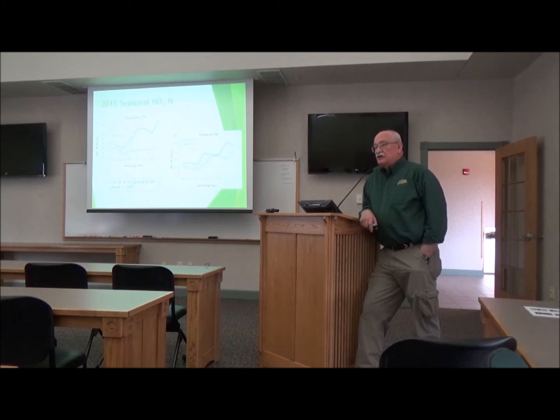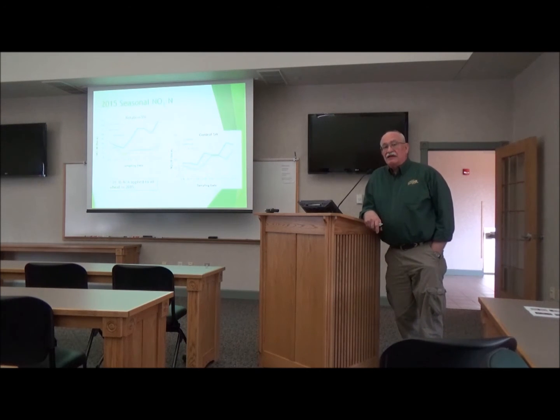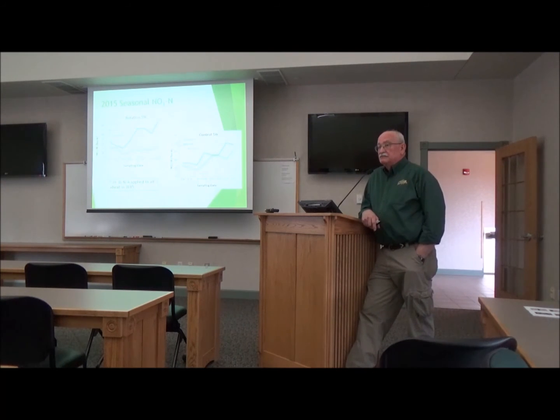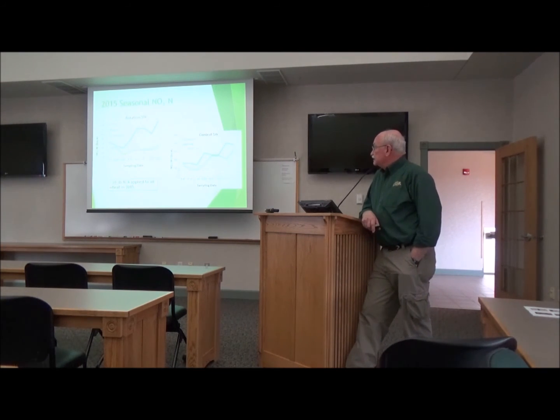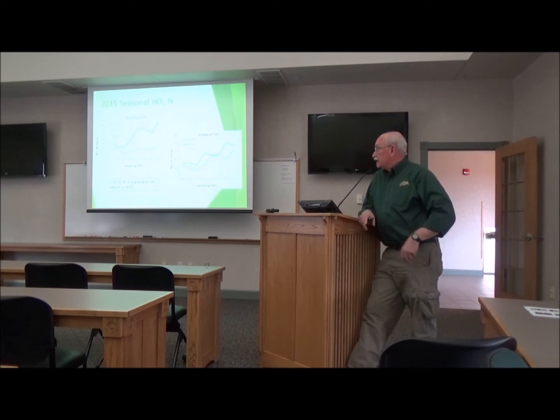The yellow line down there is a grassland control. There's 3 plots out there that Doug's been sampling to compare what's going on in a grassland compared to the cropland. There's not a lot of available nitrogen in that grassland. Okay, but you can see what happened. The outside is that light green line, and the inside is a dark green line. You can see that in the rotational, there's not a lot of nitrogen in the areas where the roots are able to take it up. To exclude the roots, it goes up fairly high.